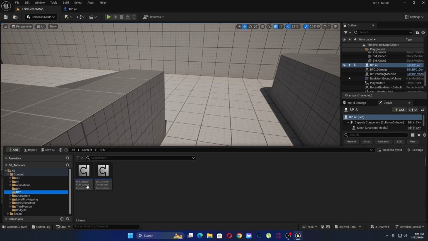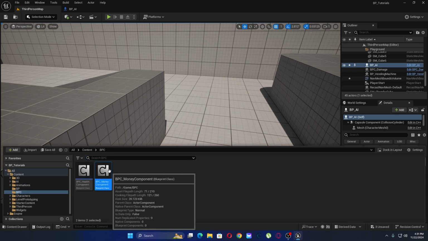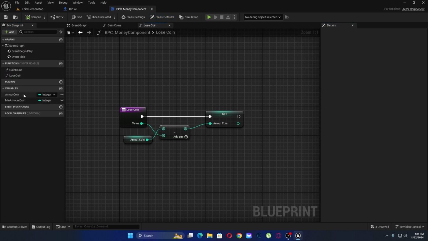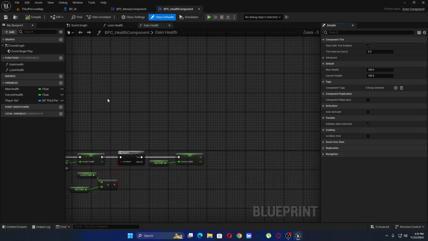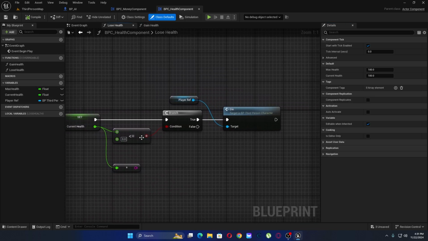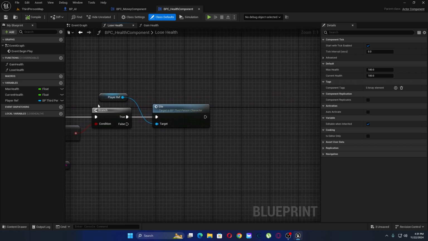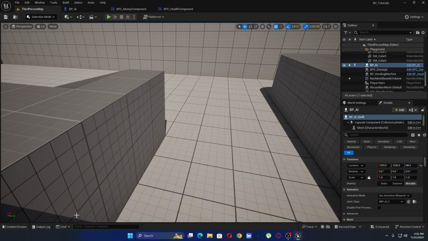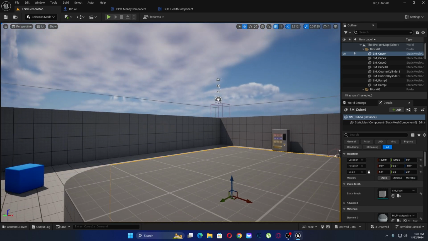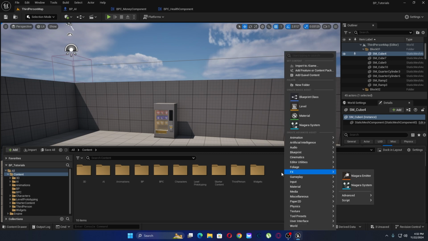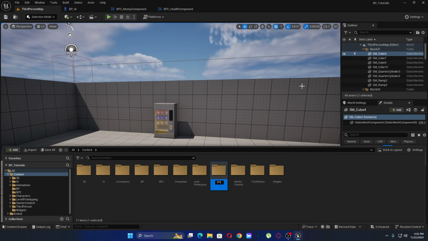I'm pretty sure I'm just gonna open the BPC money component to see if that's how I've done it. This is money. I need health components. I'm gonna do it a bit differently now, and you'll see why. I'm gonna change this script a little bit. First thing, I want to create a BPI folder, which is gonna be BPI.